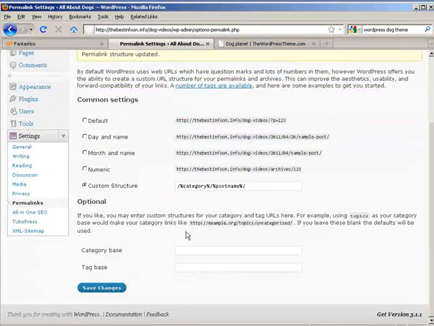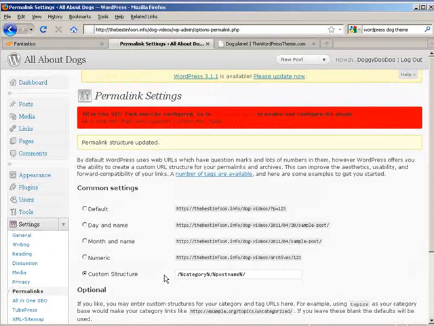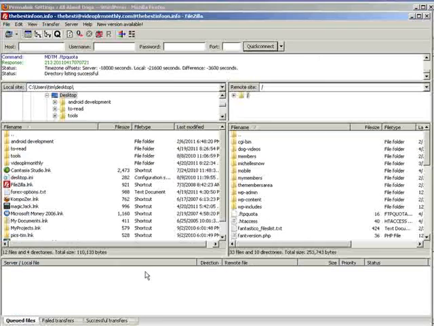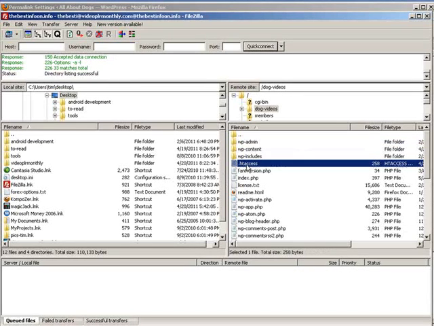Now sometimes it'll give you a box here and it'll say that it can't write to the htaccess file. So you need to do it manually. What you can do in that case is make your htaccess writable. Let me show you what I mean by that. Okay, so this is our dog videos folder here. And then inside here you see there's the .htaccess file.